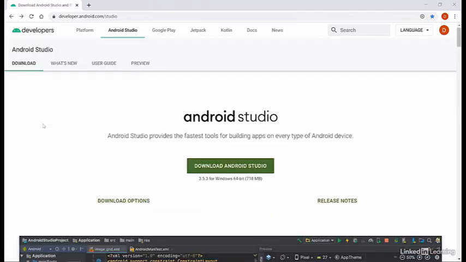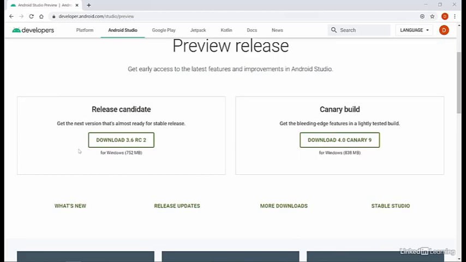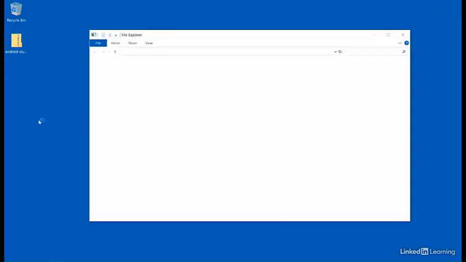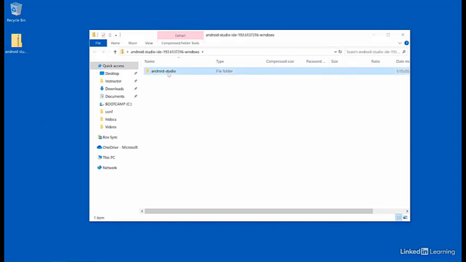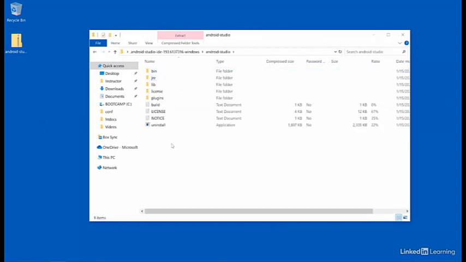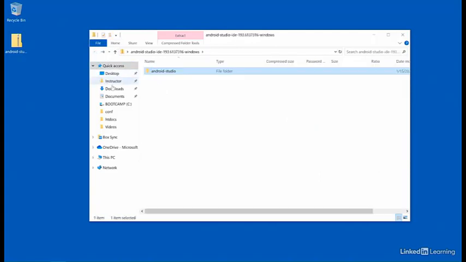If you download a stable version, you'll get a conventional Windows installer application. There aren't very many options in it, and you really can't go wrong, so just run the installer and install the software. The process for installing a preview release, though, isn't quite as intuitive, so I'll show you how that works. I've already downloaded a zip file to my desktop. When I open up the zip file, I'll see a directory called Android Studio, and in there a whole bunch of subdirectories. You'll want to extract this Android Studio directory and put it somewhere on your hard disk.